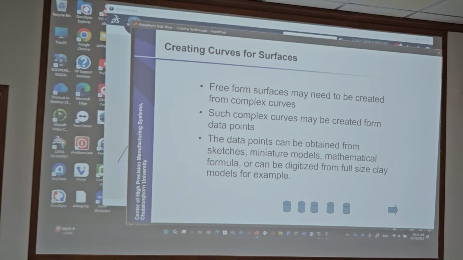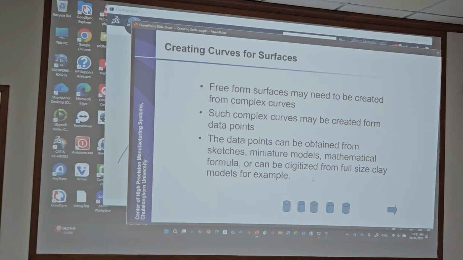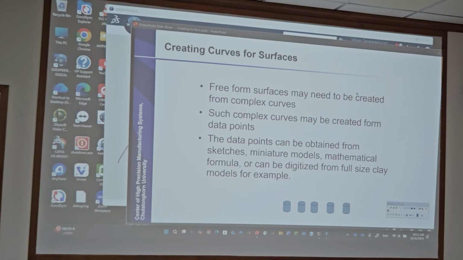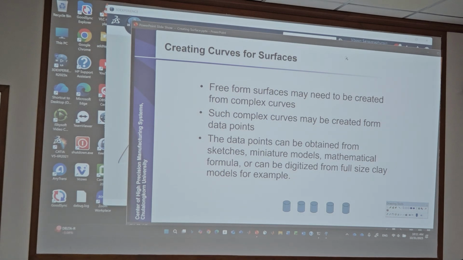So next, the concept when you want to create a surface. Normally, first of all, you need 3D points. From those points, we can create complex curves.